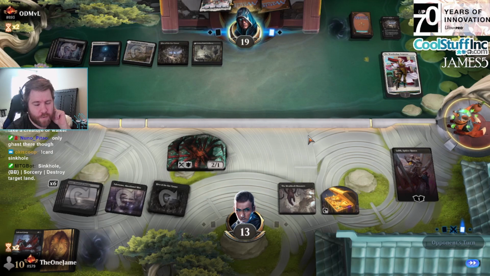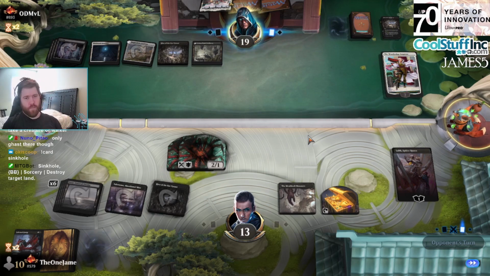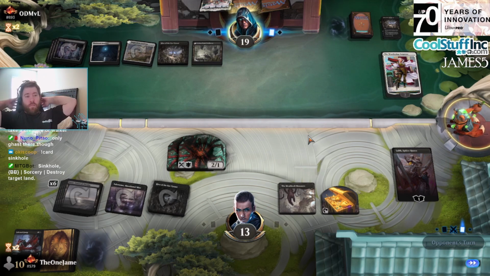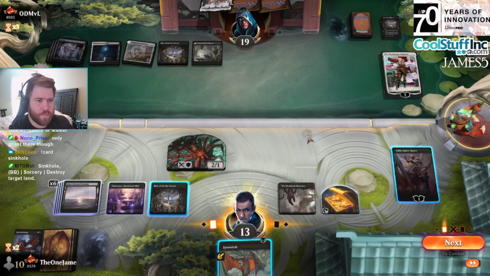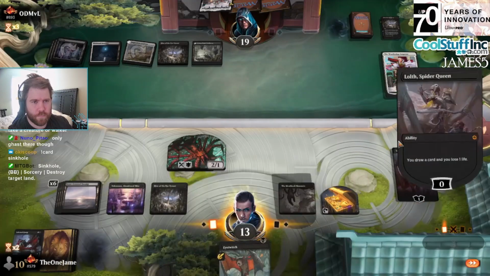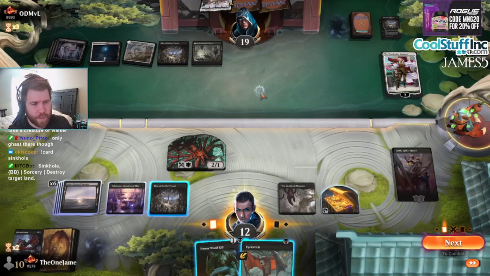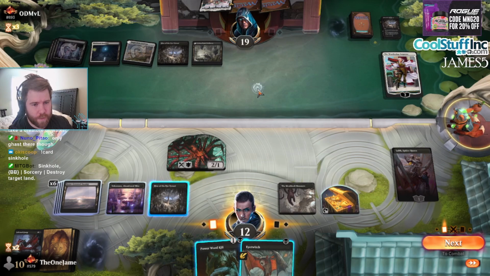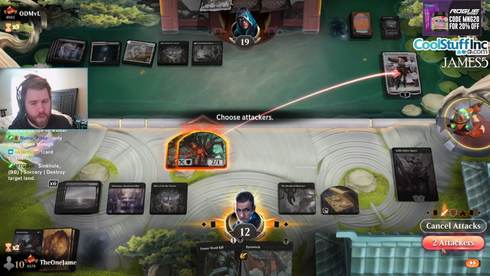Do they have an out to Lolth here? Maybe not. Like, they have this Ganjo. Ooh, power word kill. That means I can kill the other cards, and I don't have to care about it. Perfect. Not a worry in the world.